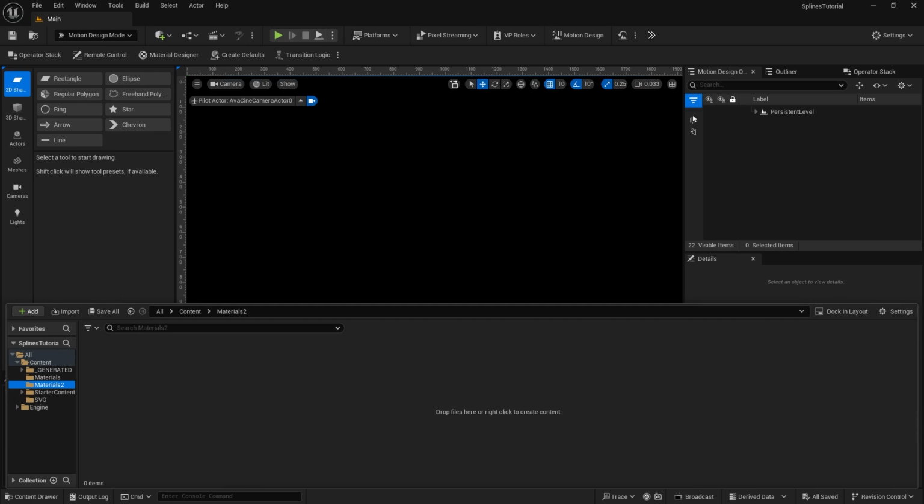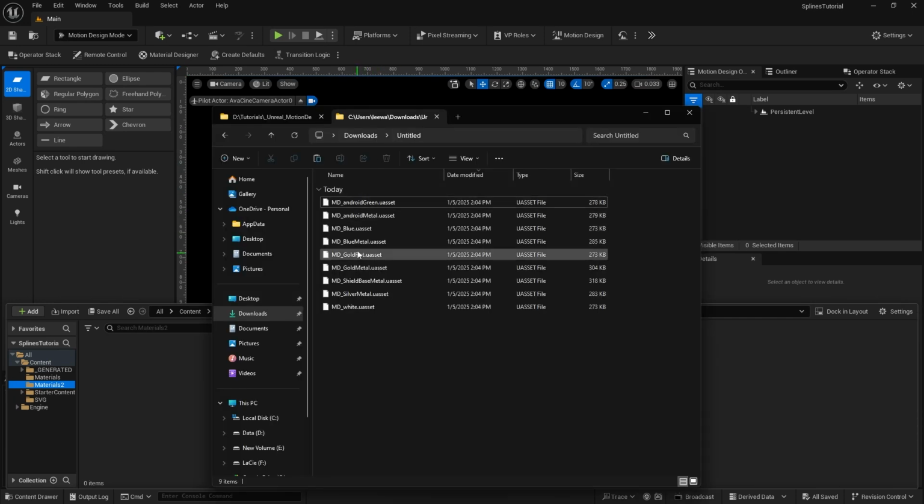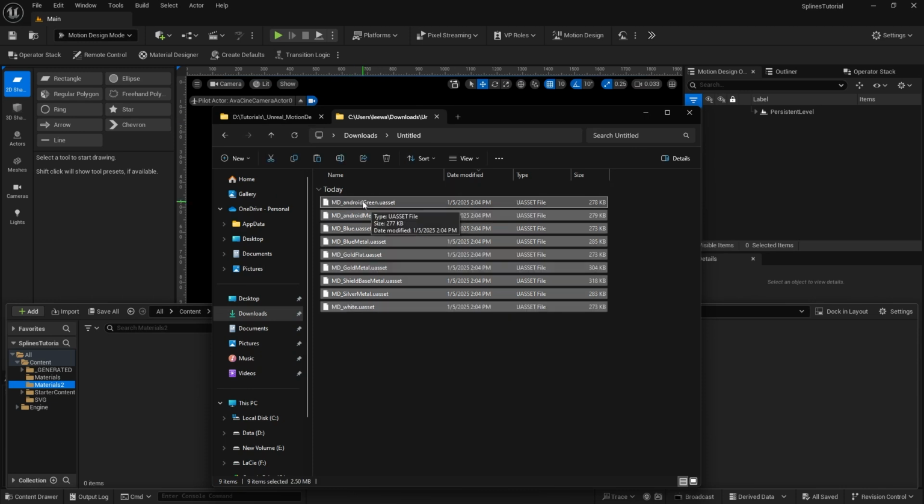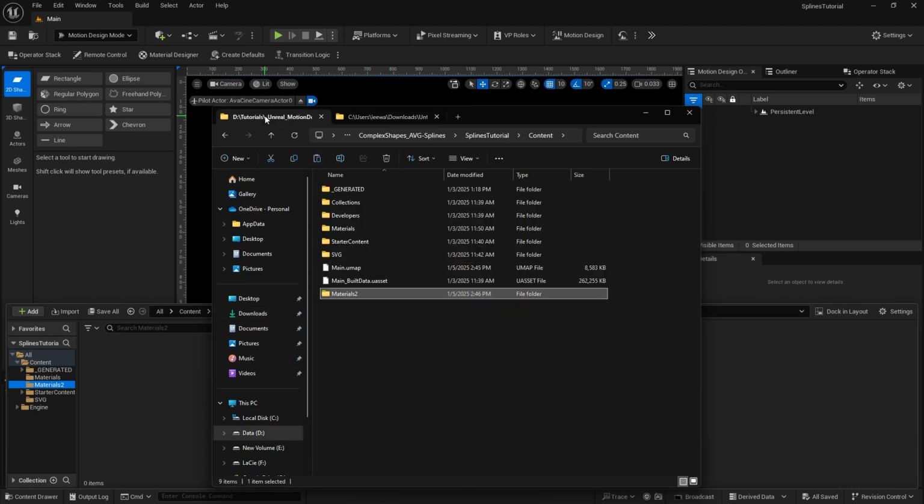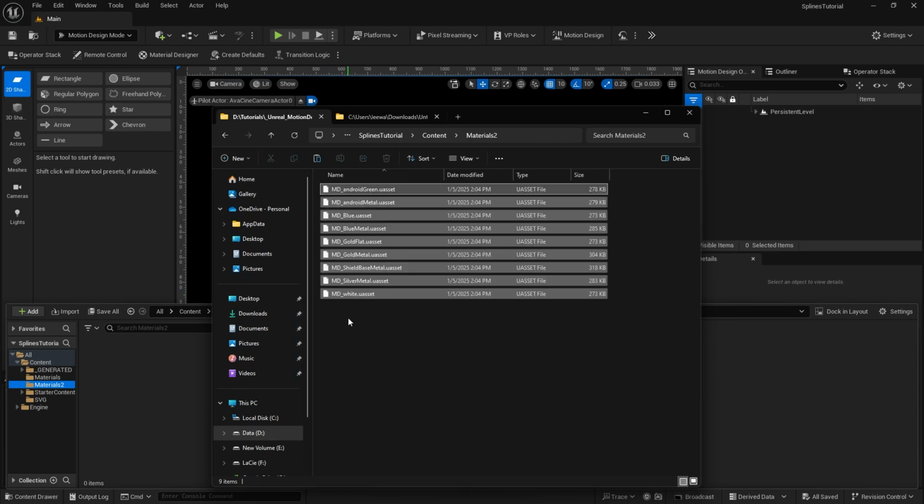So I'm going to go into the project there, and now I'm going to need the materials that I downloaded. Here's the materials that I downloaded, and I unzipped them from the zip file. I'm actually going to need to move these materials twice. First, from the downloads file, I'm just going to copy them, Control C right there. Then I'm going to go back into that new materials 2 folder that I created in Windows Explorer, open it up and paste them in.